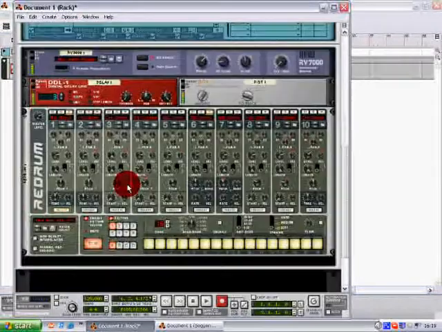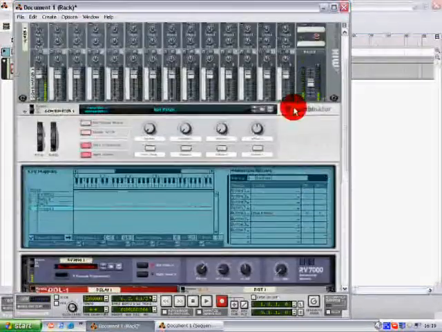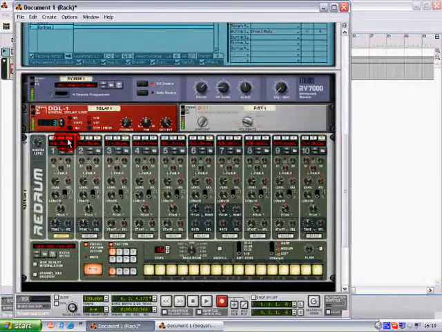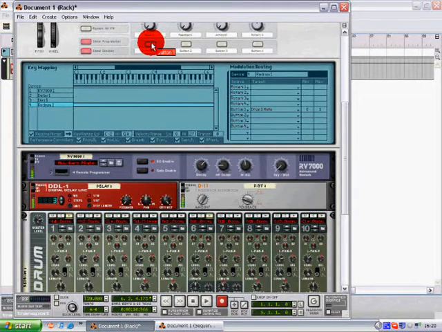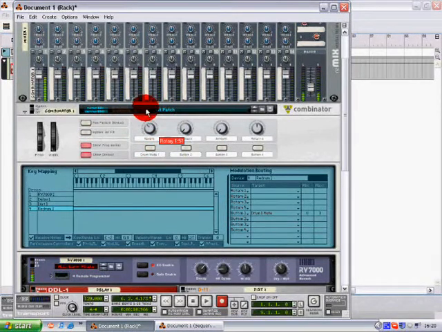Okay, you would see that here, the channel one that I've got playing is the hi-hats. Okay, if I press this button here, it will mute it. Okay, let's see, I want to add a bit of reverb to it all. It will all be controlled through here.